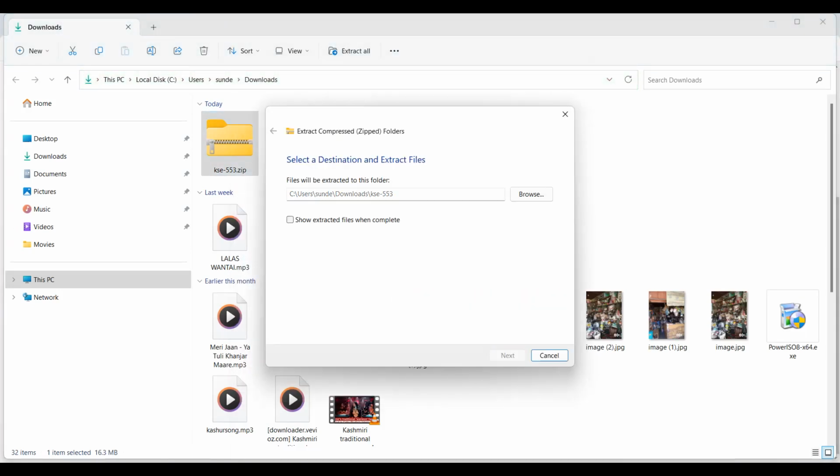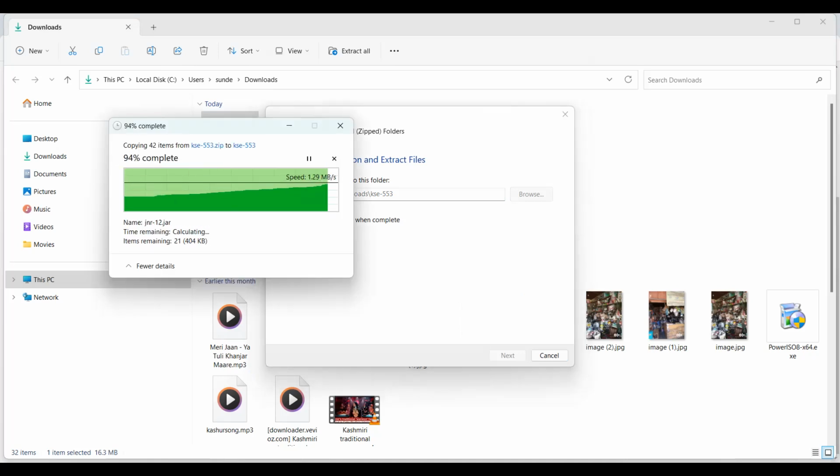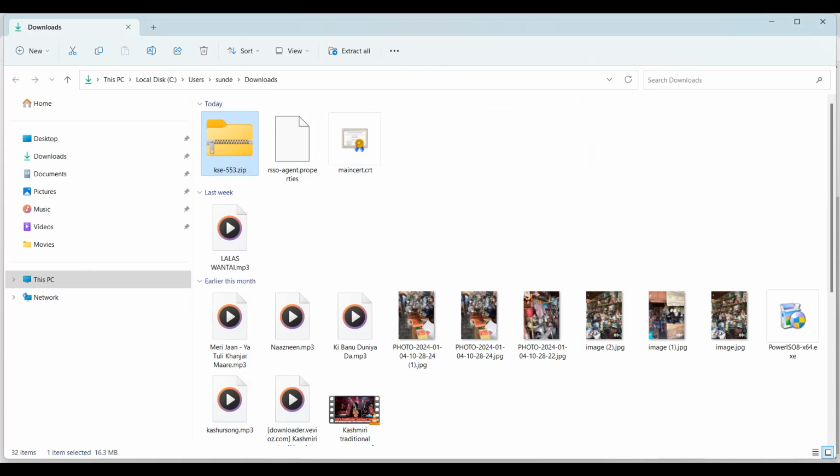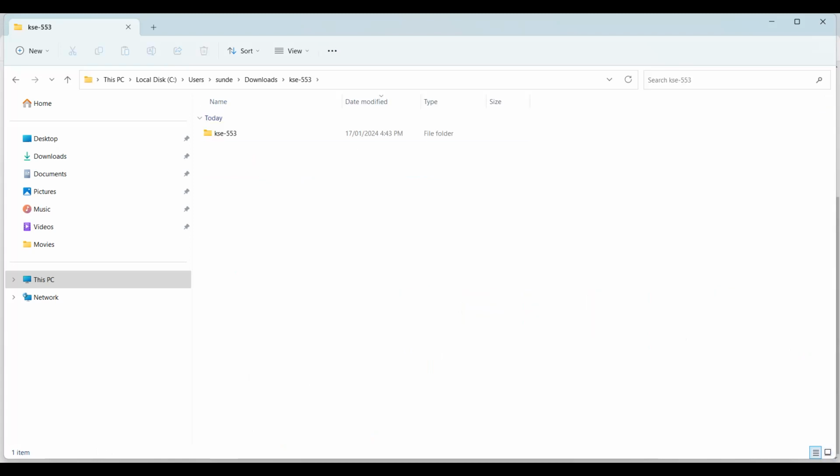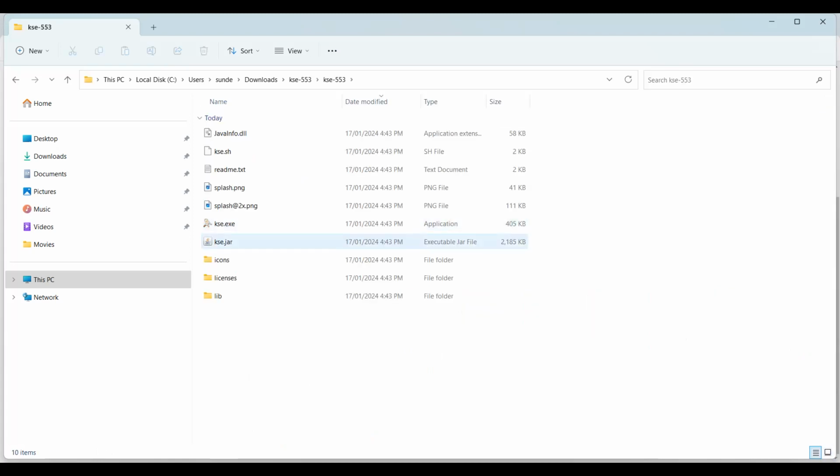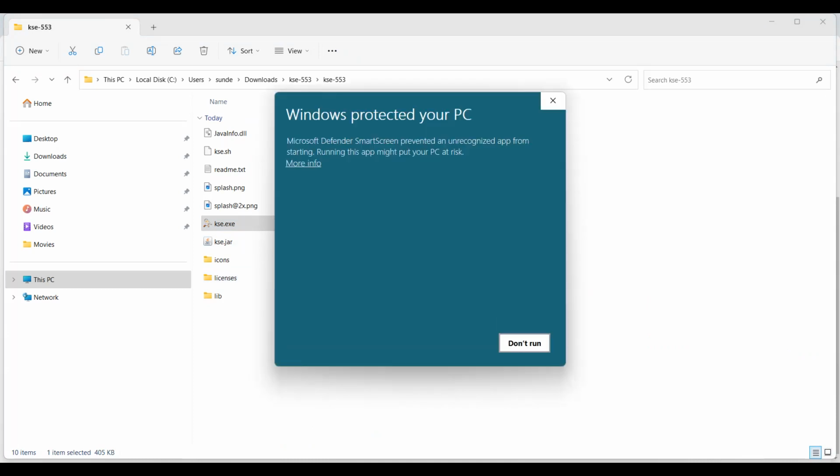This is just a zip file, and there is an exe inside. It will run automatically. Now if I double click on this, it will open up a normal application.